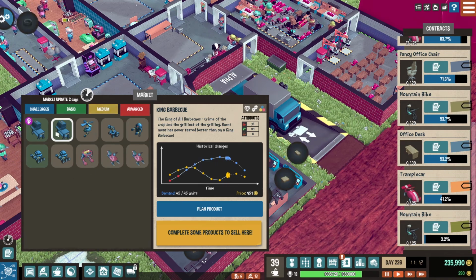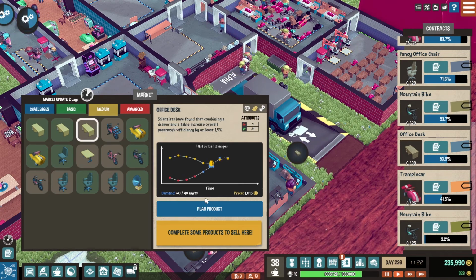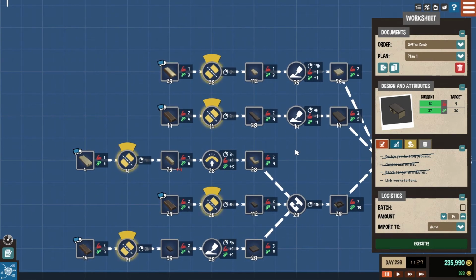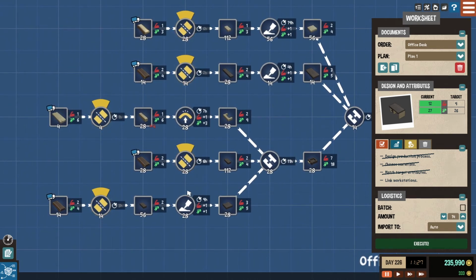I mean, look at this. They're so complex and they're at 951. We've got a medium product that's more expensive, so we're definitely going to grab that. King Barbecues are also more metalworking heavy, so probably not the best choice right there. I'm kind of wondering, why are we this far? Oh, right. It's about design here, is it?